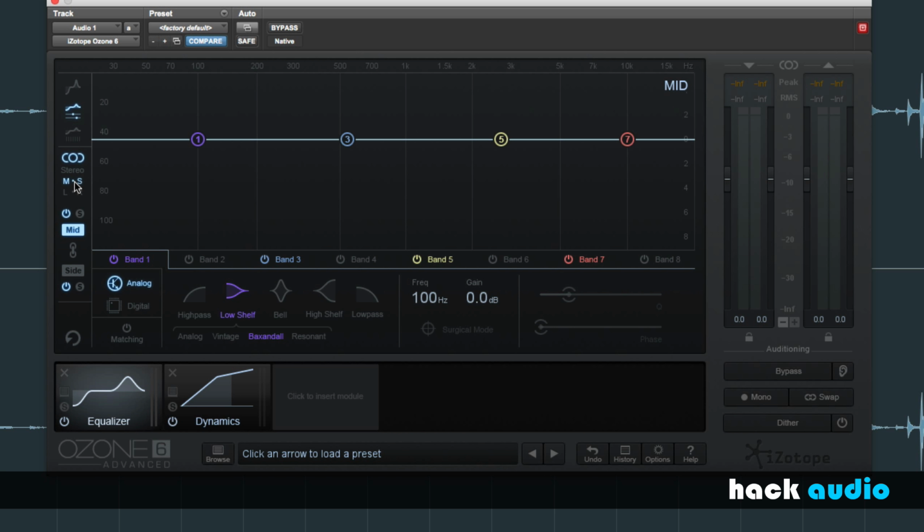I'll switch over and use the mid and the sides. You'll notice that above the equalizer in the top right corner, you'll have it labeled as mid, or I can also switch it over to side. Now what I can do is make adjustments to the equalizer that's just affecting the mid channel, or adjustments to the equalizer that's just affecting the sides. I can also monitor just one or the other. So if I want, I can click this solo button and just listen to the mids.